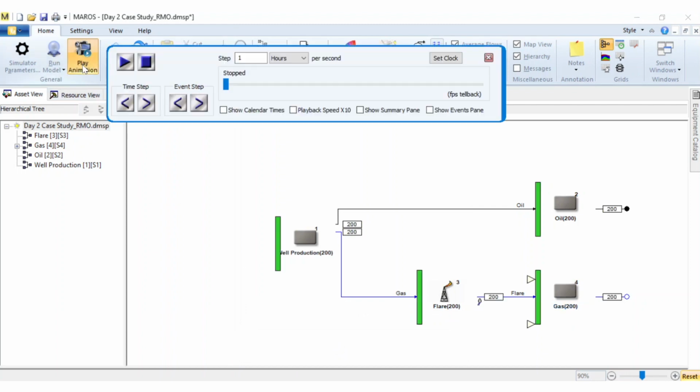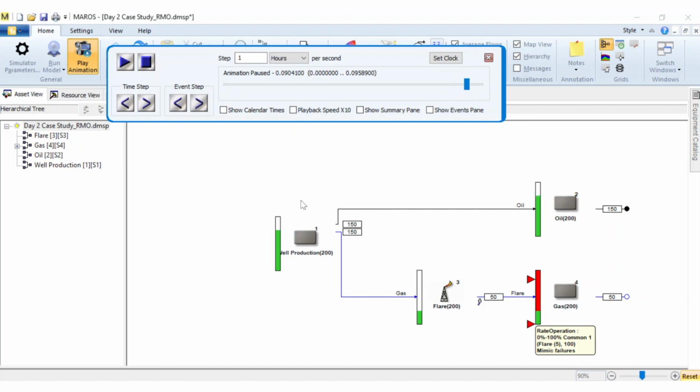In normal operations, with no bottleneck downstream, this does not trigger the rate management operations or the flare rate constraints, so there's no loss in the oil production. When the gas node loses 25% of its capacity, the gas flare is 50 units per day. However, there's no oil production loss. When the gas node loses 50% of the capacity, the system flares at the maximum of 100 units per day, and there is still no loss in the oil production.